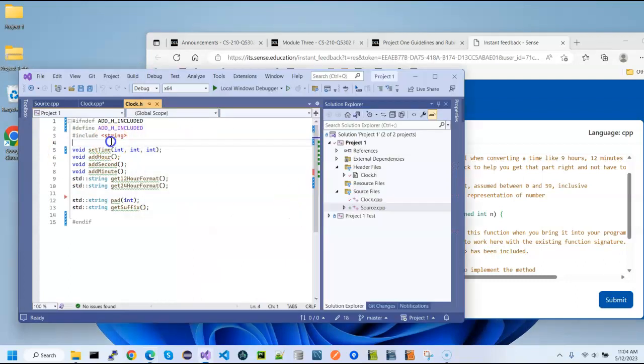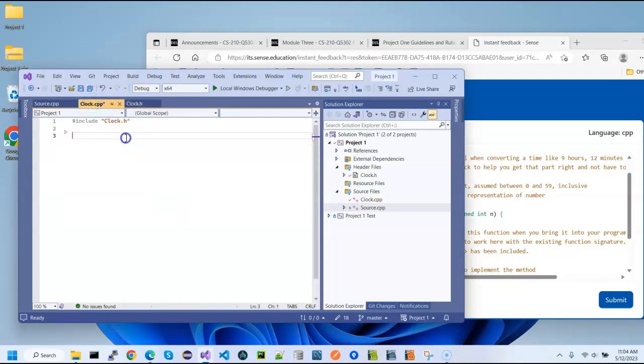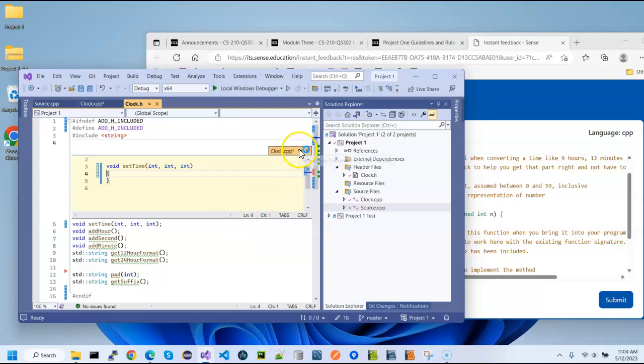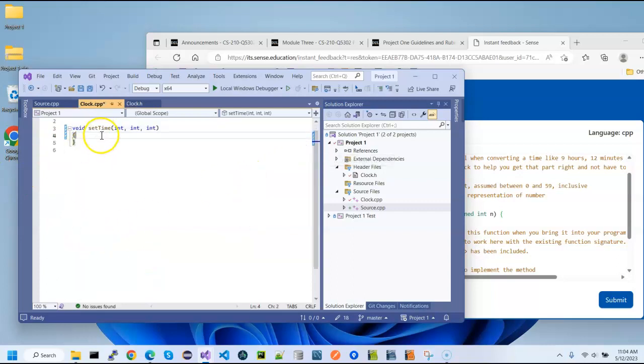Oh, by the way, if this is the first method you're going to implement here, I go over to the clock.cpp file, and I can actually just hover over it here in Visual Studio. I can create the definition of it in the CPP file, and I'm going to promote that. And great, it has provided me the method here. So these are hours, minutes, and seconds.